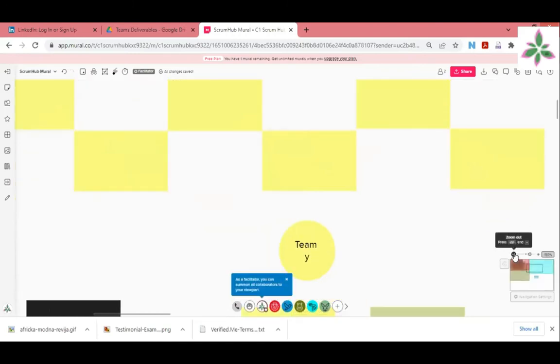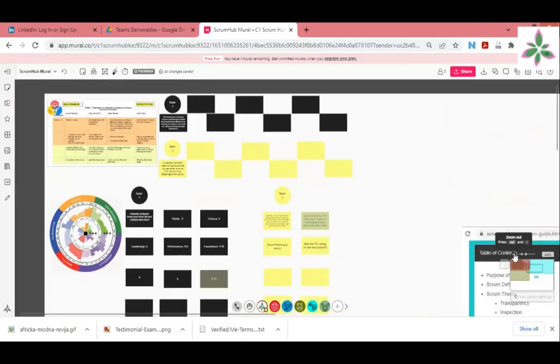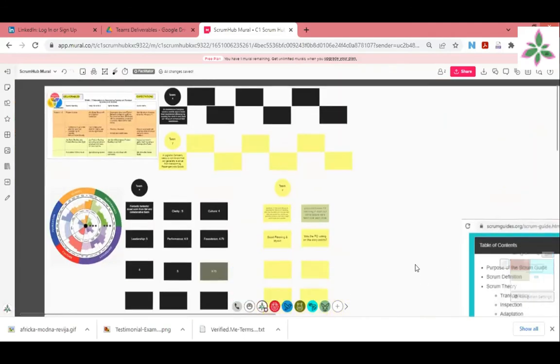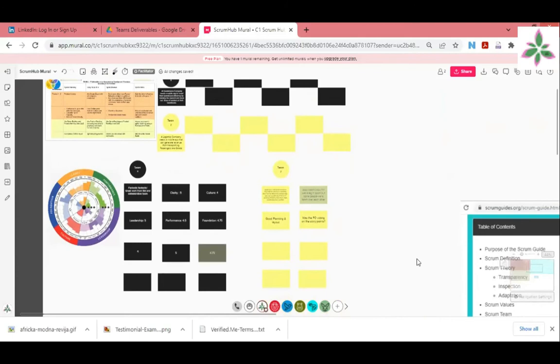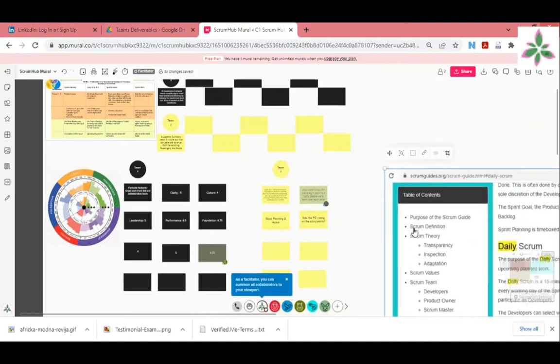Wow, it was a good one. You guys did a good job, Team Y. So I'm gonna start from the daily scrum. What I noticed for the daily scrum, it was executed really, really good. I like the fact that you waited for everybody to join before starting and you said hi to everybody, acknowledged the people in the room, your team members, ensured that every team member was present.